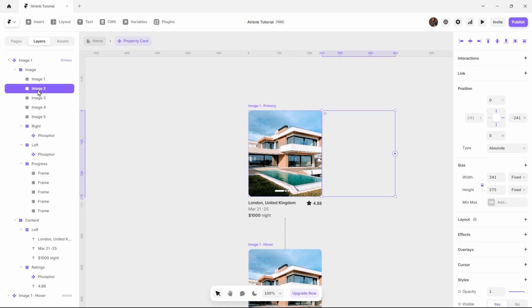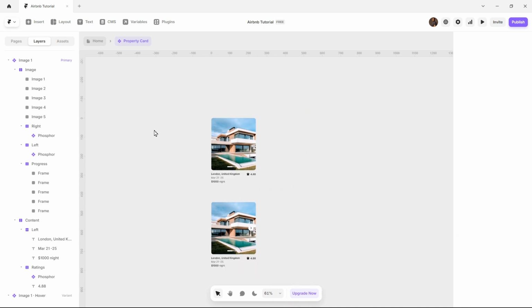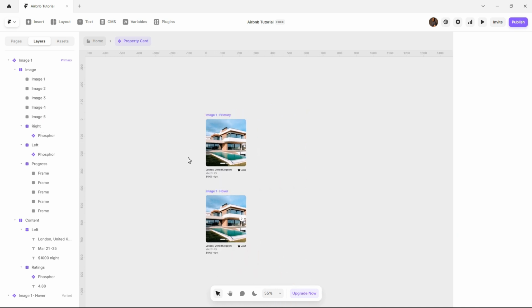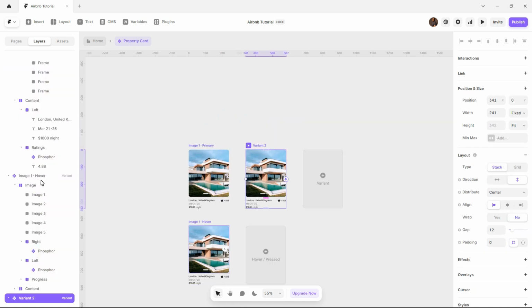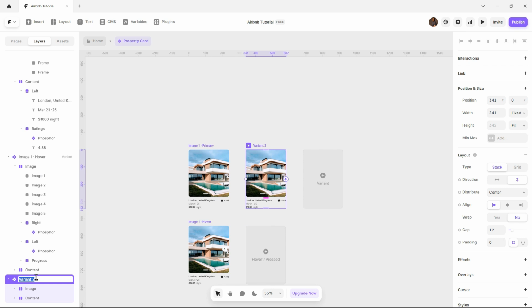Now the second image is just there, so it's minus 241, third minus, fourth, fifth. Wow, when I was trying to create this, I didn't know that it would be as simple as this. This is incredibly simple now. So let's click on it and click on image 2, and then we change the name to image 2.